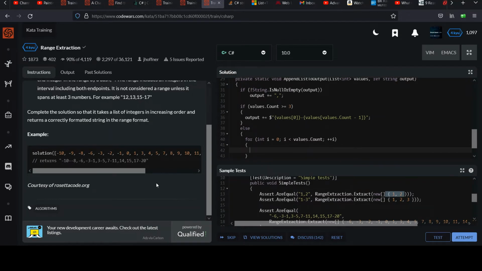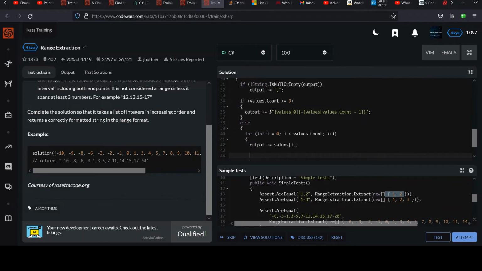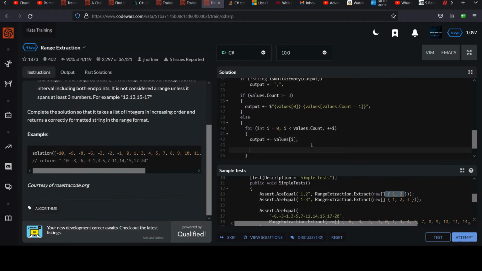So we can say output plus equals values I, just add the value to it, and then I'm going to add a comma as necessary, but I don't want to add it necessarily to the last element, right? We don't want our final string, imagine if this 17 to 20 had a comma after it. We don't want that to happen. So I'm not going to automatically put a comma at the end.